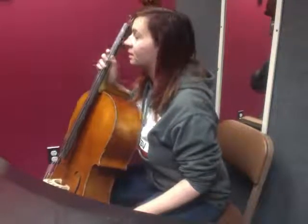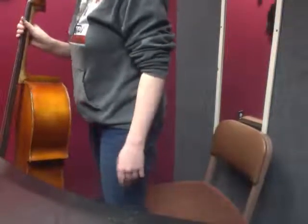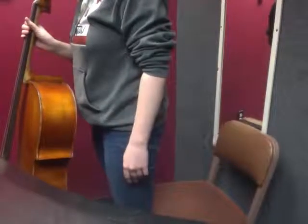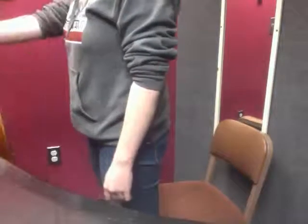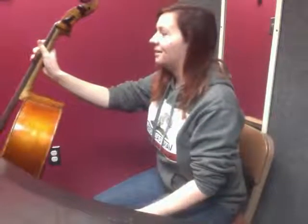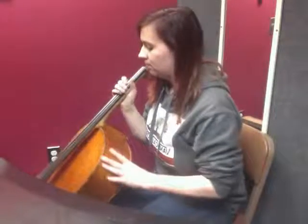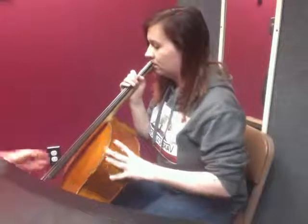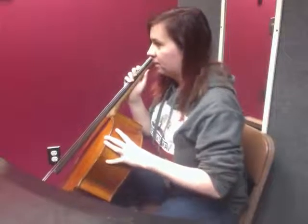Go ahead and stand up for me, if you would. Thanks. What we're gonna do is spread our feet apart. You're gonna put your heels on the backs of the legs of the chair, like line them up. Just like that. And then you're gonna put your cello at arm's length away from you. There you go. Then go ahead and sit down, and lean the cello down to you. We're gonna adjust it a little bit closer to you, since I moved it a little further. Go ahead and spread your knees like we had earlier.